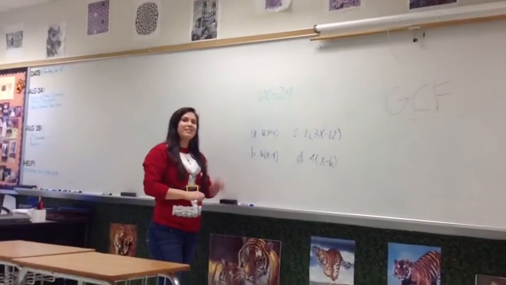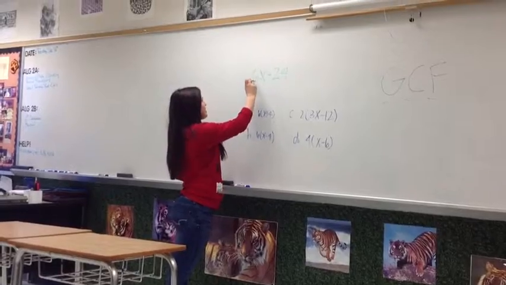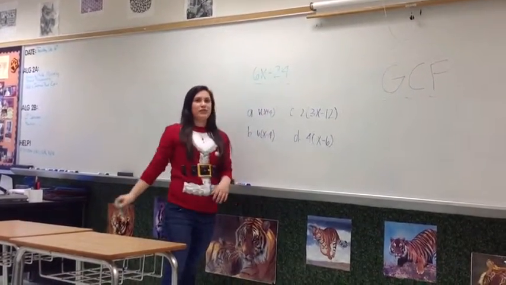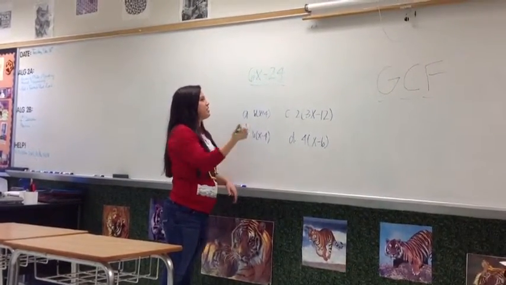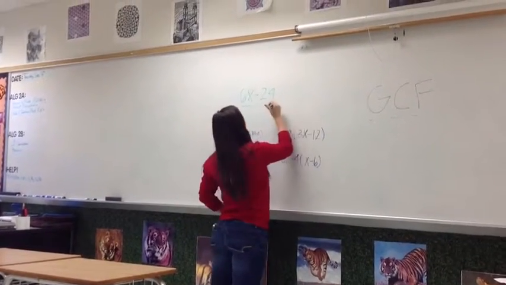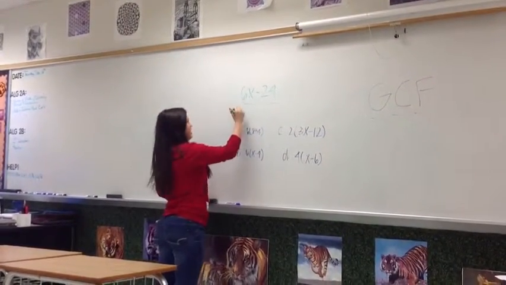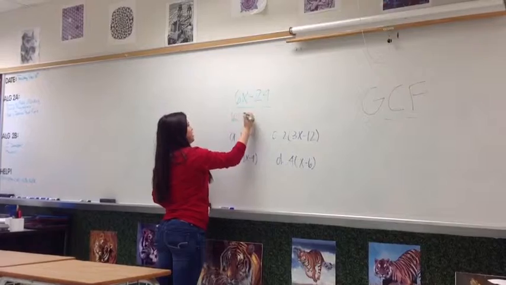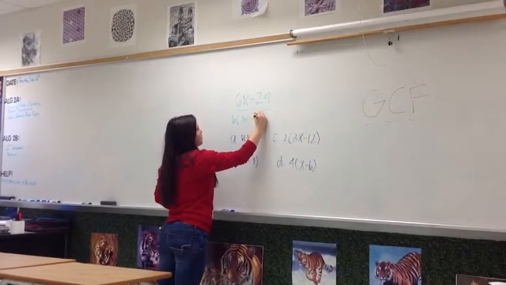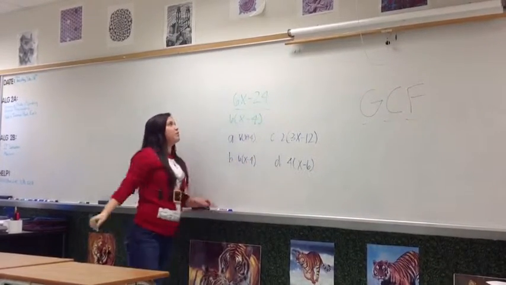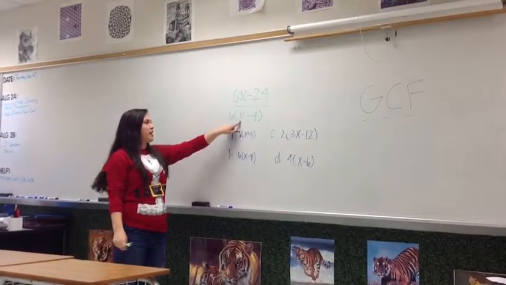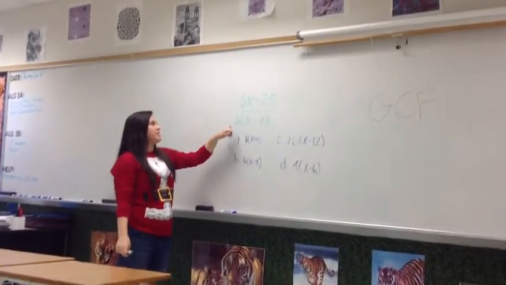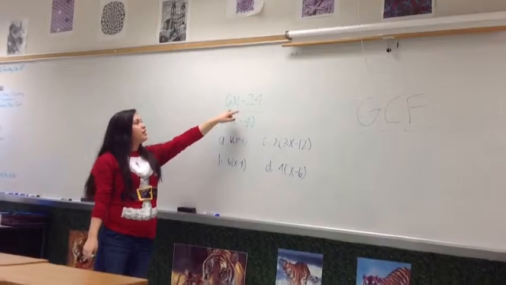Laura will be explaining a possible SOL question. So today, we're going to factor 6x minus 24. So I'm going to start by solving it out. We're going to take the 6 out because that is the GCF of 6 and 24. So when you take the 6 out, you're left with x and 4 because 6 is a multiple of both.